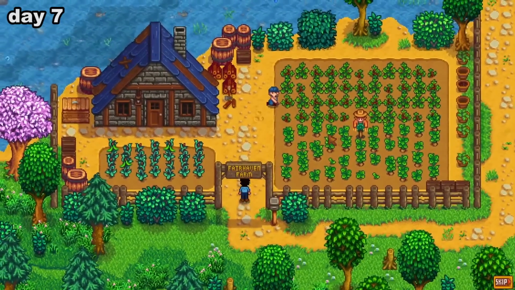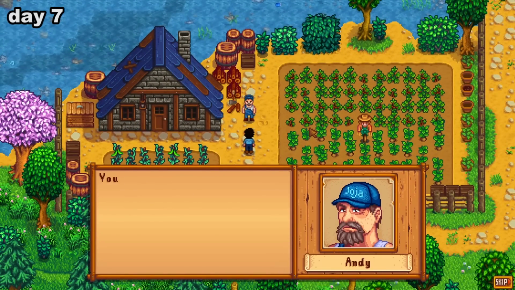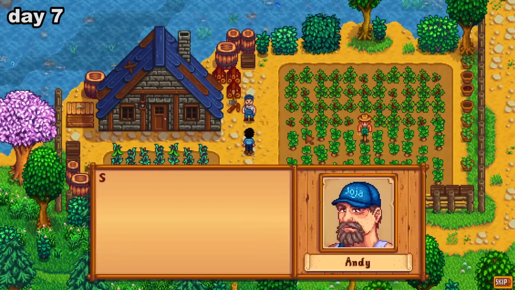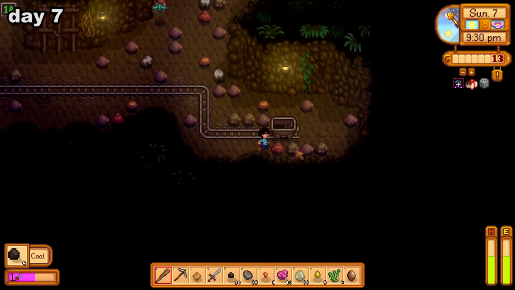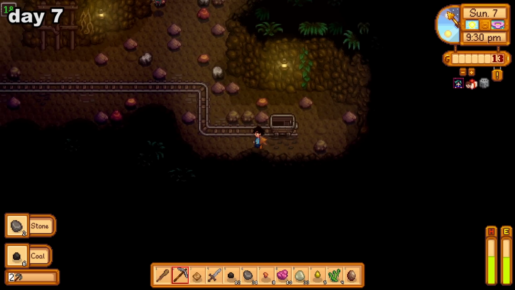On my way to do my daily chat with Sophia on day 7, I met the new farmer, Andy. I say new in quotes because in the expanded mod, he has actually been a farmer here in Pelican Town for quite some time. Otherwise, with not much money and not much else to do today, it was back to the mines where I was only able to get as far as level 18 before it got too late for me to continue without passing out.